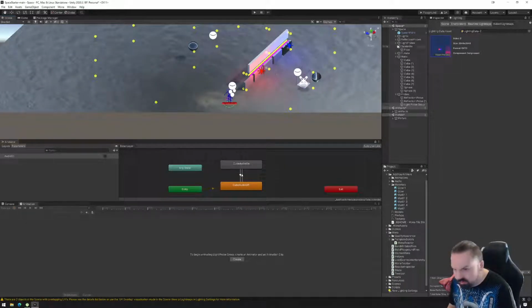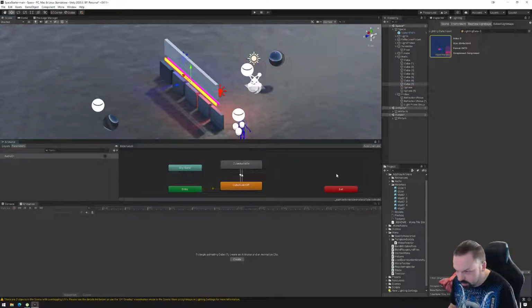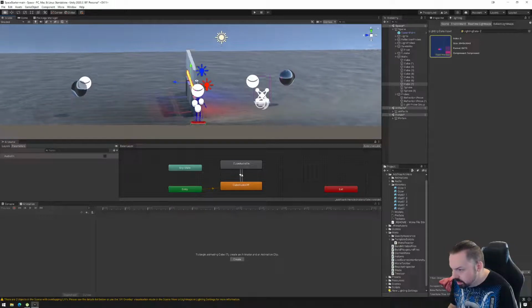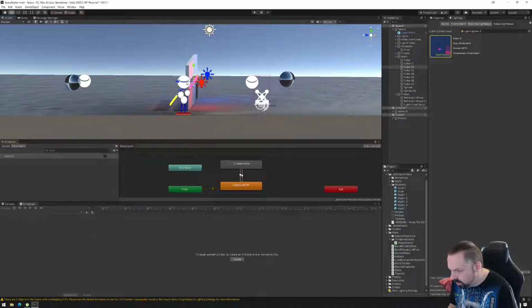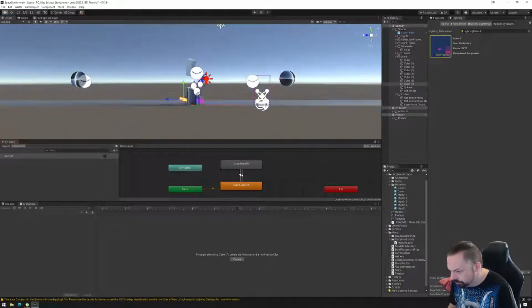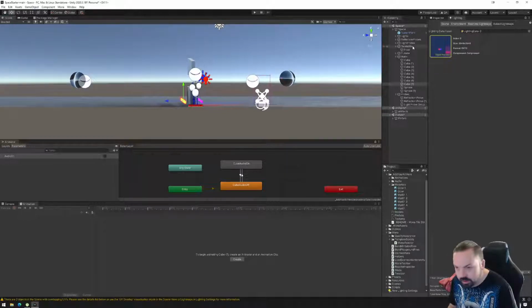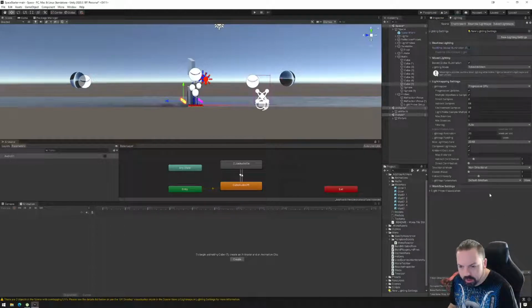I don't think the emissives are doing enough. So what I'm going to do, just to make sure they're working, is put this here. And then put this here. Try again. Make sure they're working.